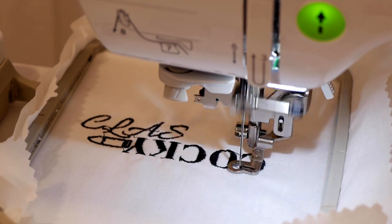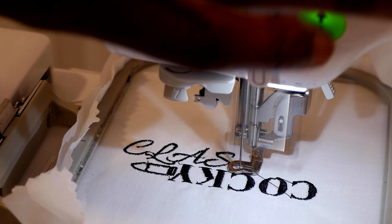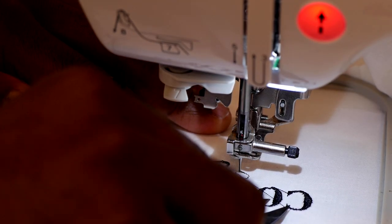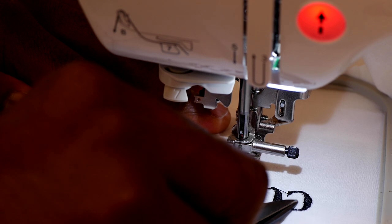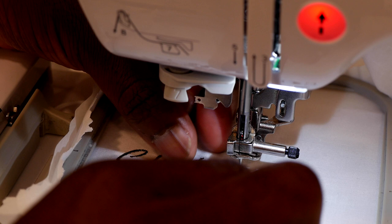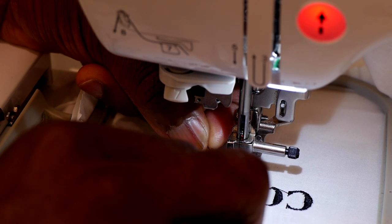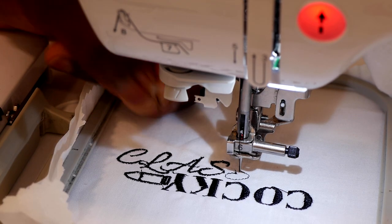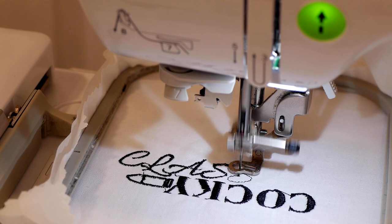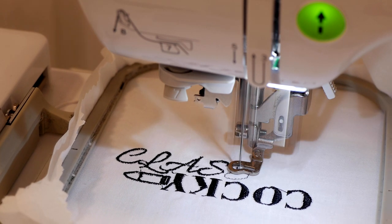You see the little bullet image right there. When you get to something like this, you want to stop and trim. This is a tutorial, so I want to help you guys get better when you get your machine. Stop, trim, get close, snip, continue. That helps you a lot when it's time for cleaning up at the end and makes your design come out a lot cleaner.